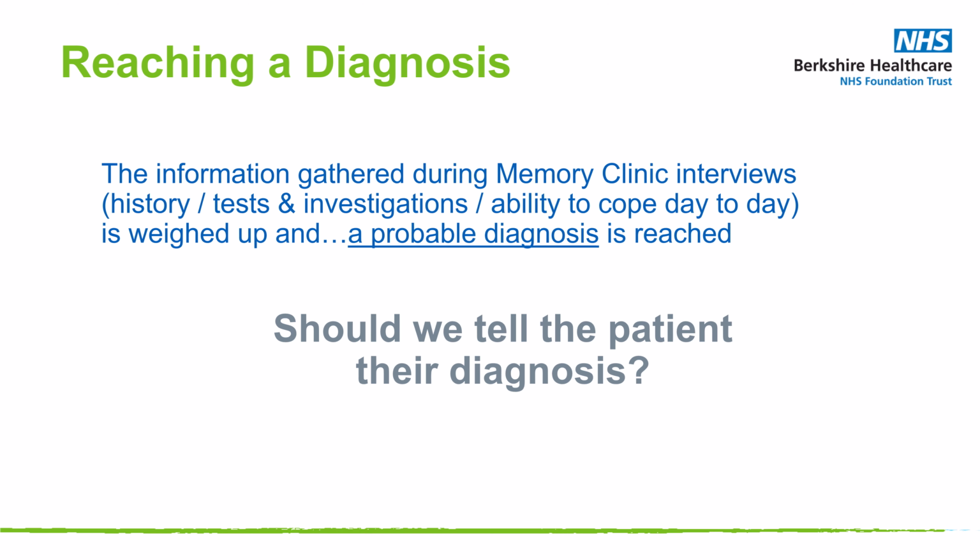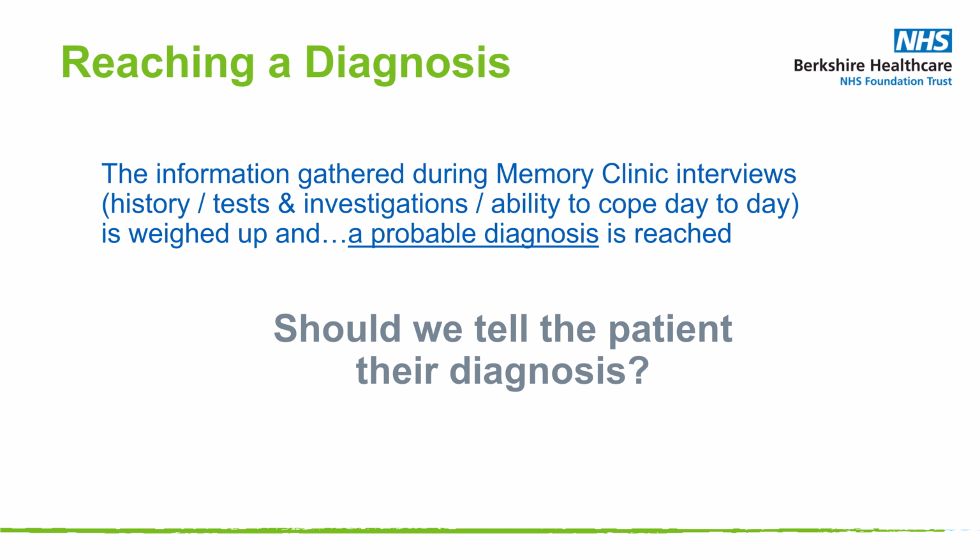So as you've seen and heard, dementia can present in many different forms and with quite varied symptoms and signs. So how do we reach a diagnosis? At the memory clinic, we take a careful history from the person with memory or language difficulties, and importantly from someone who knows them well.